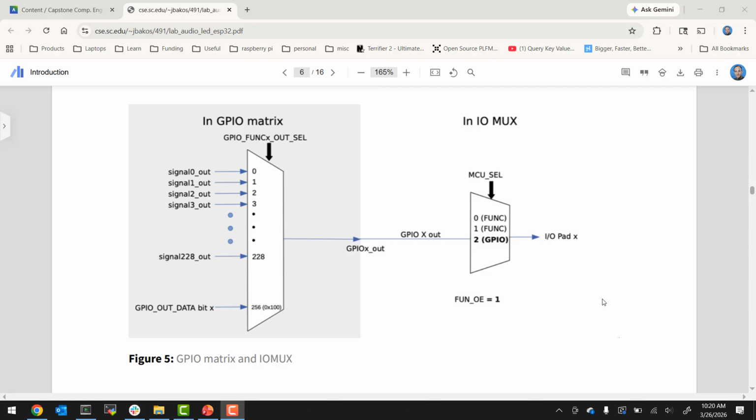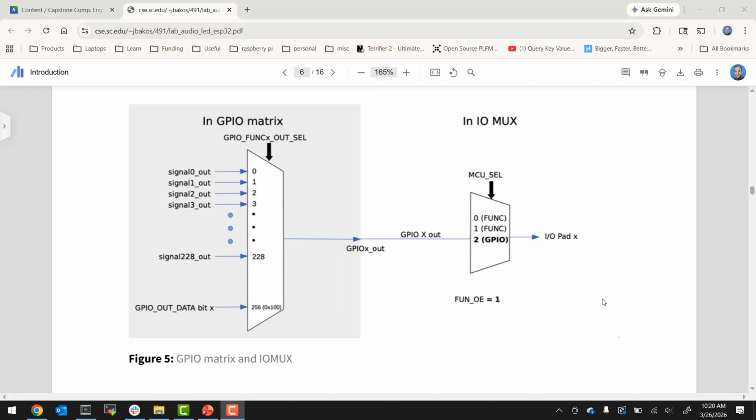So basically, if you want to control pin, say 5, you have to figure out what the address of the mux control is for pin 5. You guys with me on that? So each one of these guys has their own address. So basically, you set this select, and not only that, but there's a different code for each one of these peripherals. So the RMT and the LEDC have their own code, meaning what you put on the select, and I give you those in the lab sheet. You don't have to look those up.